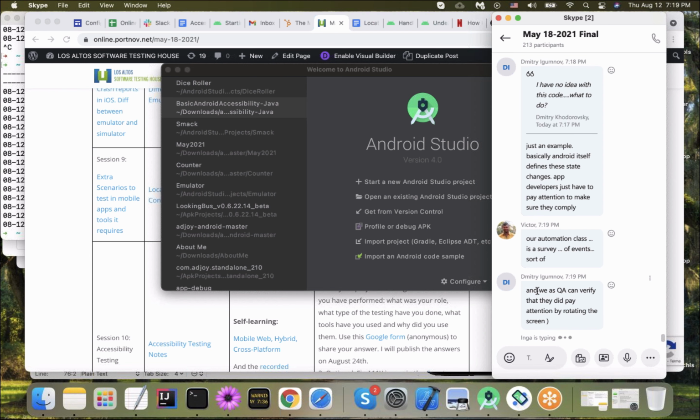Yeah, basically, if you as QA mention anything, if you read about that and feel like, okay, I understand what it's about, and you include in your story, well, I have also done some interaction testing for my application, including rotating the screen, because as we know, in an Android app that could cause a crash due to some issues with the activity lifecycle. I think you're gonna kill everyone right here.